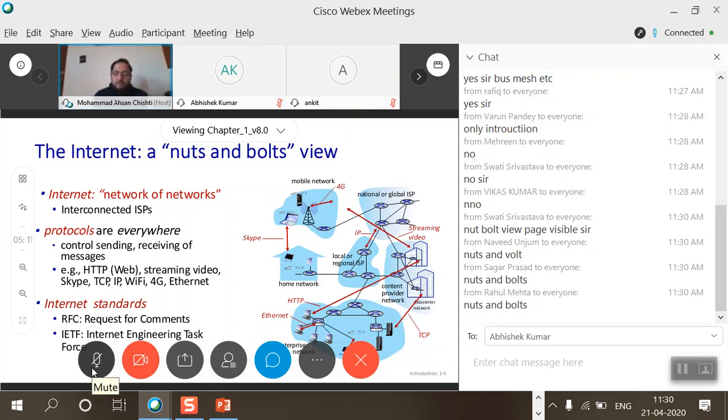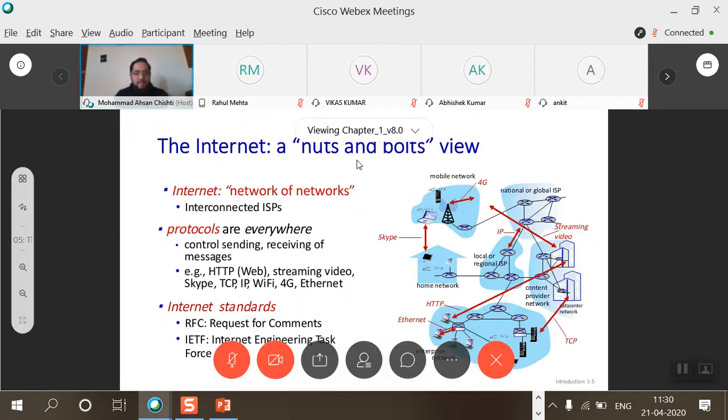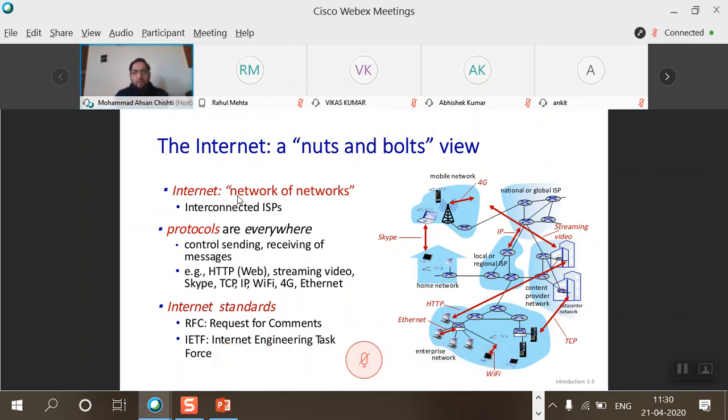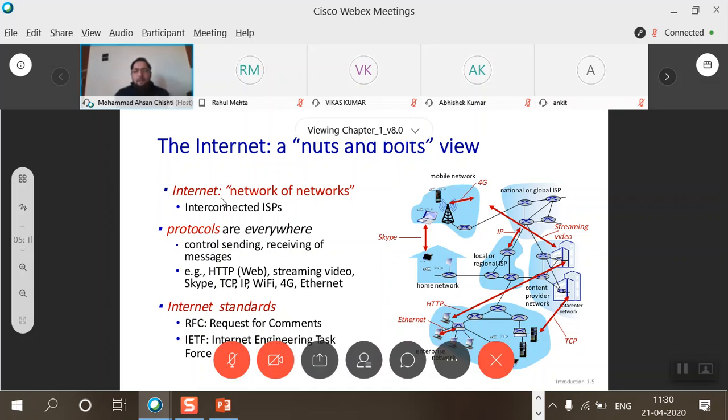So now in this nuts and bolts view, we come to another part. I'm talking about slide number 5. In the center of it, it has mentioned local or regional ISP, right? What is ISP? ISP is Internet Service Provider. If you're connected through Geo this time, using your network, your Geo is your Internet Service Provider.